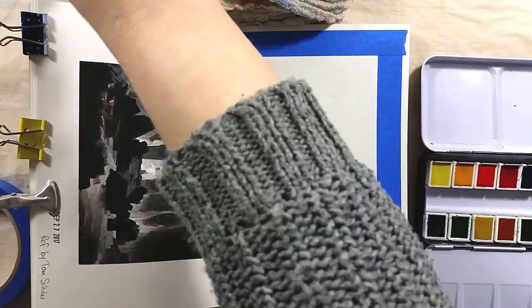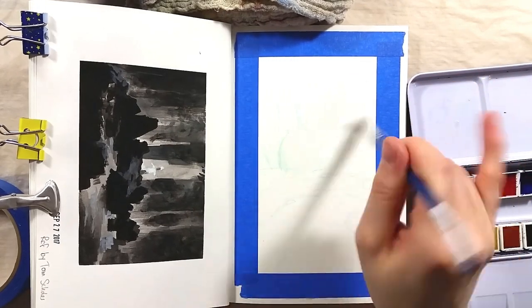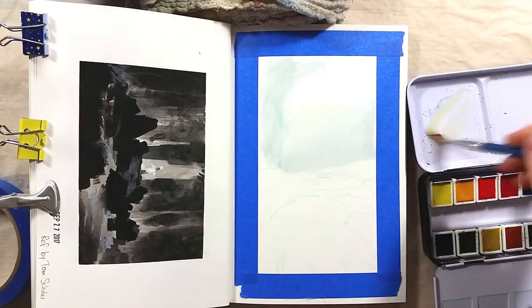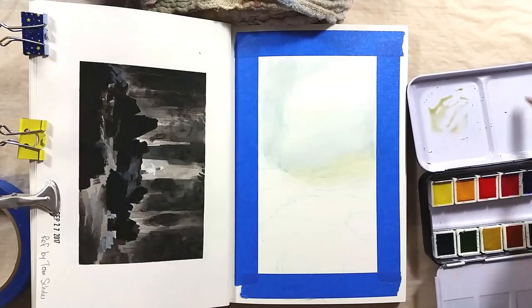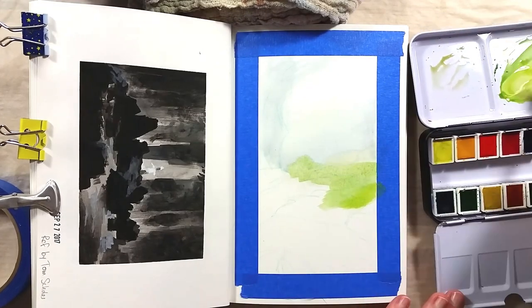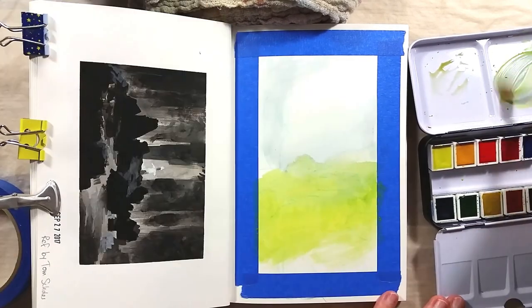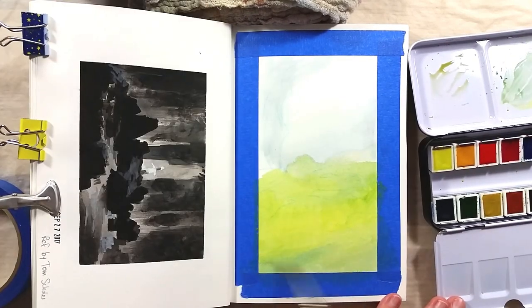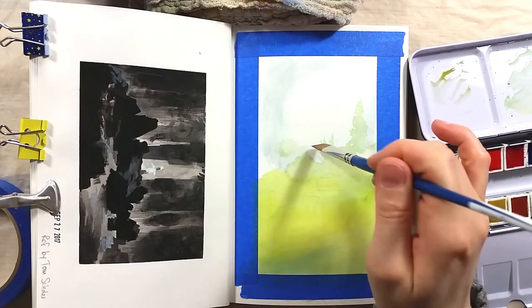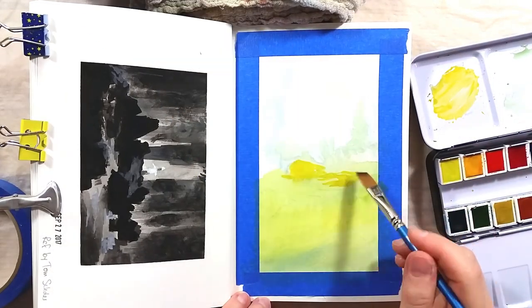I proceeded to try those paints in a sketch. I used a photo reference from Pinterest and painted it using the Academy paints and an angled brush from Winsor & Newton Cotman. I had a great time using the paints, even if I was a bit thrown by not having a burnt sienna, so I could quickly mix a dark neutral. I'll have to experiment with the reds and greens and see if I can use that as an alternative. The paints layered really well here on this mixed media paper.